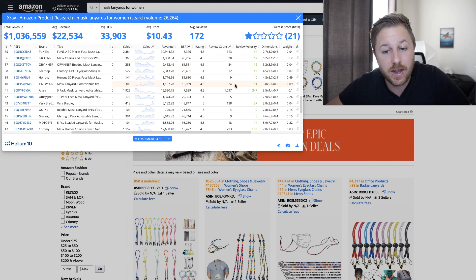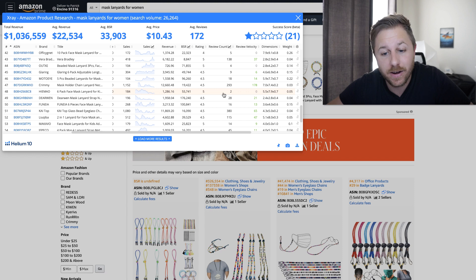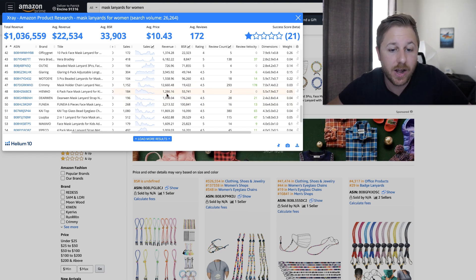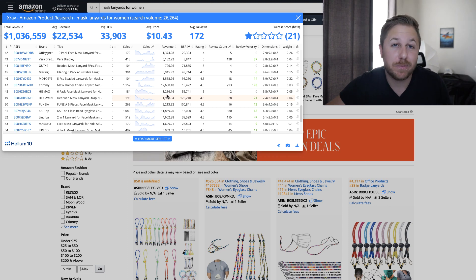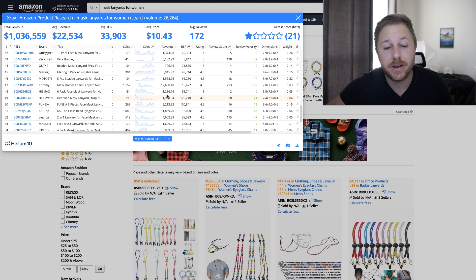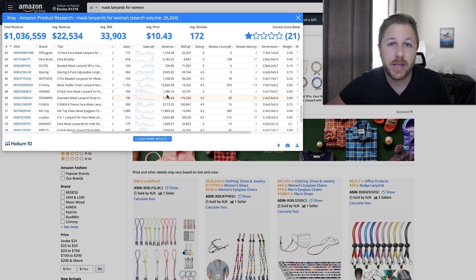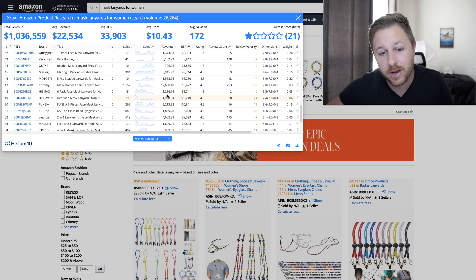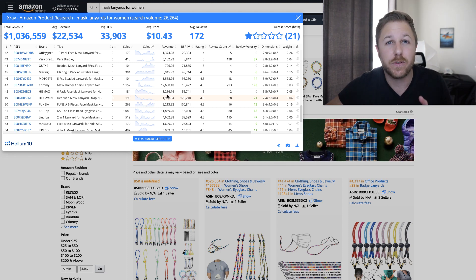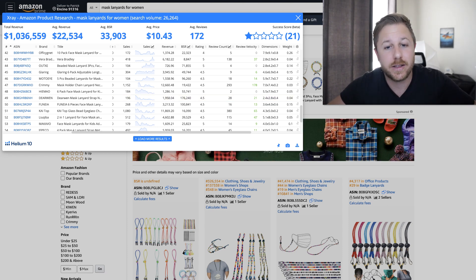You want to come down here — there are sellers with low reviews but also low revenue. A lot of new sellers are popping in here with low reviews and they're doing a little over $1,000 a month. So this market is probably going to get flooded because COVID hasn't been around for too long and new sellers are still popping in. But you can sell this product — it's probably going to be good for about another year until COVID gets cured. We don't know when a vaccine is coming out, so this is a trending product and we don't know how long it will last. If you want a long-term product, don't go for this one.